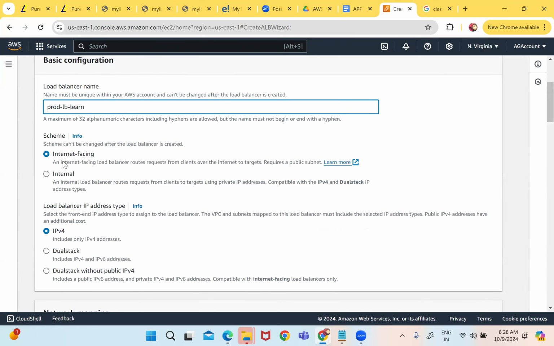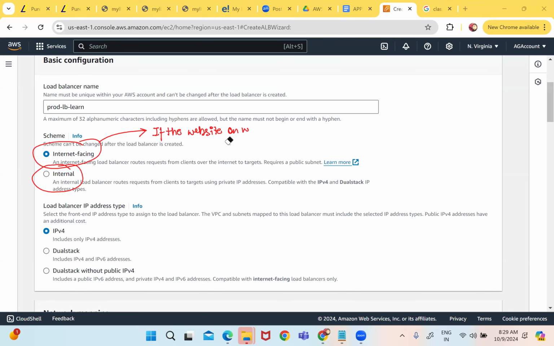There are two types of load balancer which you will see. One is internet facing and one is internal facing. Internet facing is, let's say, if your website needs to be hosted over the internet.